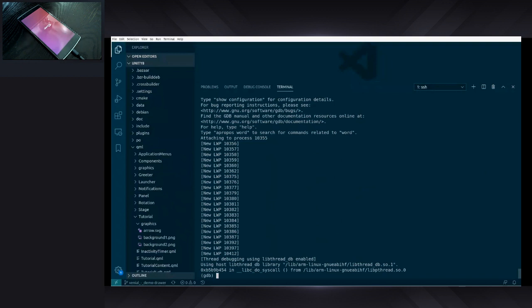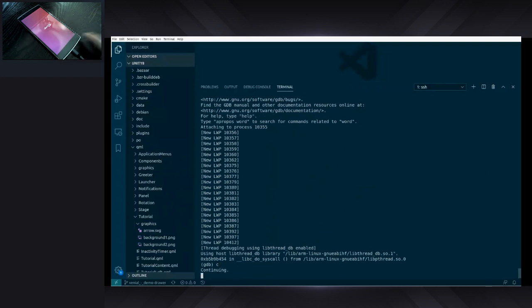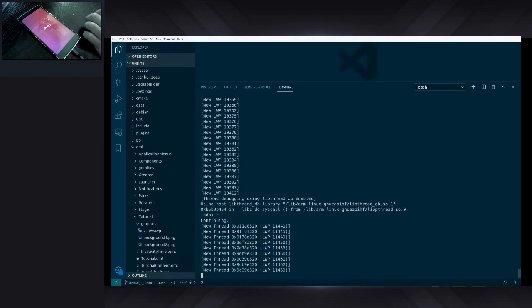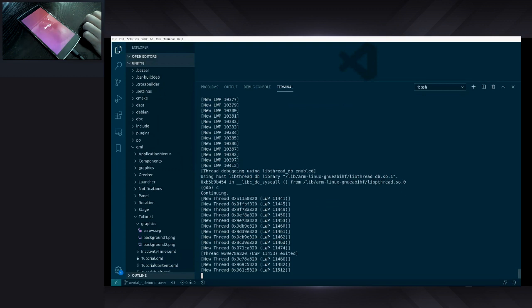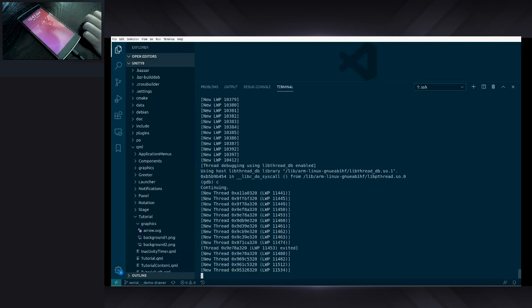Alright, so we can see here that we have a GDB prompt. This is where we could do things like set breakpoints, meaning tell GDB where to stop the program if it sees it past that point. But instead, we're just going to do c for continue, and either will work. And Unity will start on the device. Very, very, very quickly. Debugging actually slows things down a lot, as you can see by that poor circle trying to load.